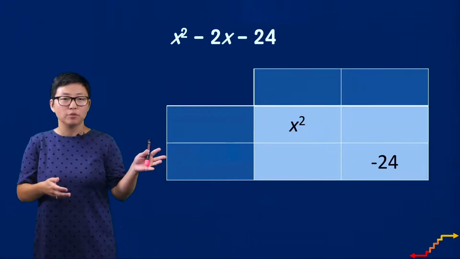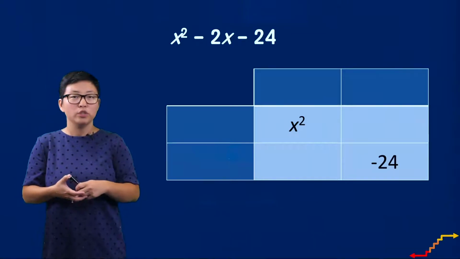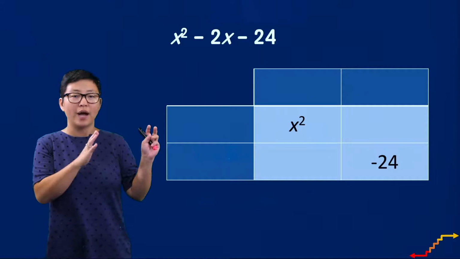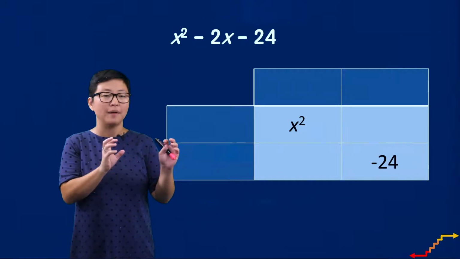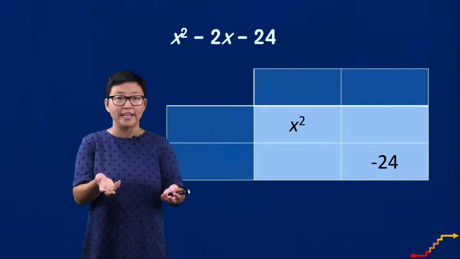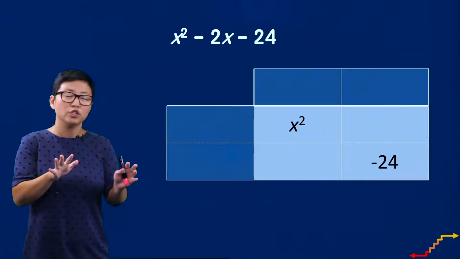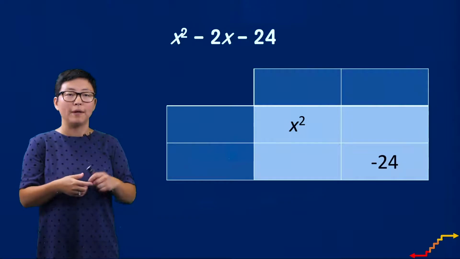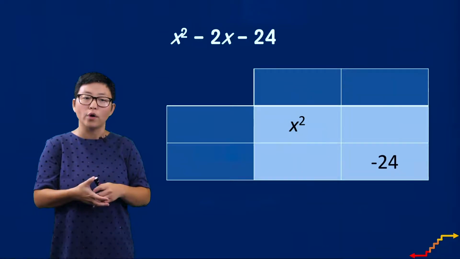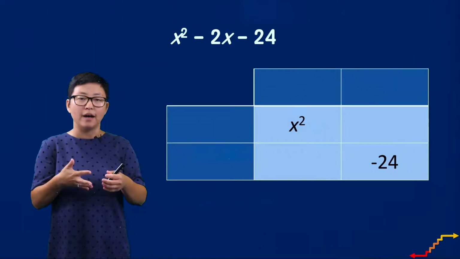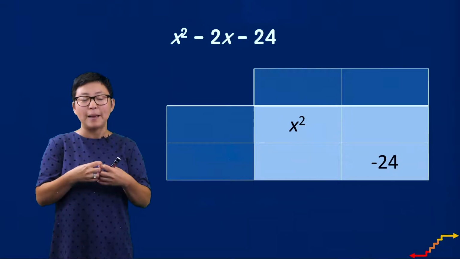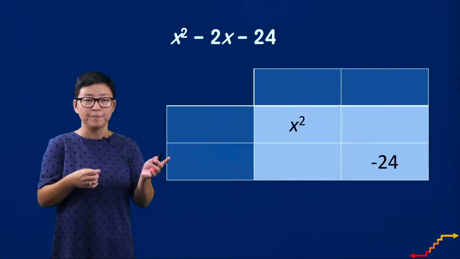This example comes from an article by Tricia Strickland in which she encourages teachers to introduce the box method, but to have the quadratic term and the constant term already put in place. So now students are just left to reason about what these factors might be by considering what they know about this constant term, -24. So students are going to ask themselves, what factor pairs can I multiply to get 24?